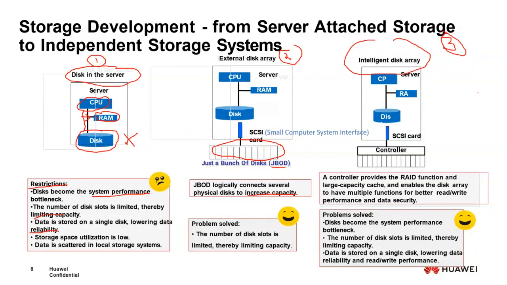In number 3, we still have our CPU in the server, we have our RAM, and we still have a disk. But we are trying to be a little more intelligent than before by introducing the controller. I mentioned a little about the controller when discussing the history, but now I will explain more about it. The controller, aside from the HBA and SCSI part, also helps to control disks. With the controller, you can create what we call RAID devices, RAID disks. So the controller can give us the RAID function.